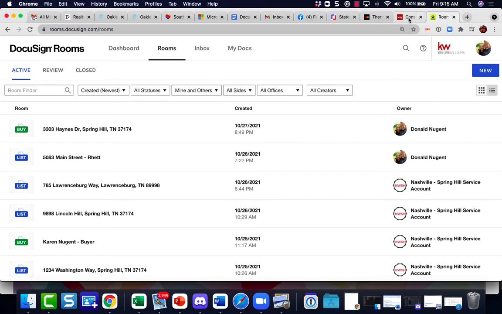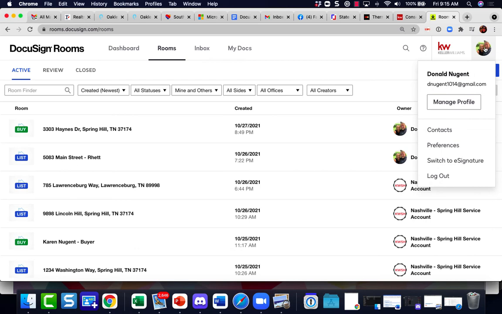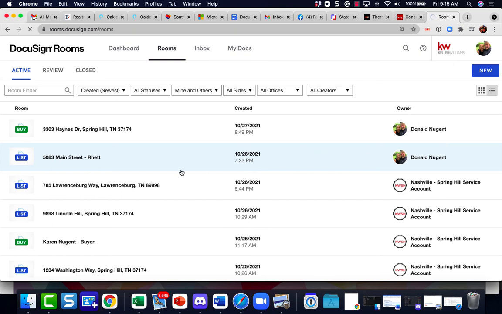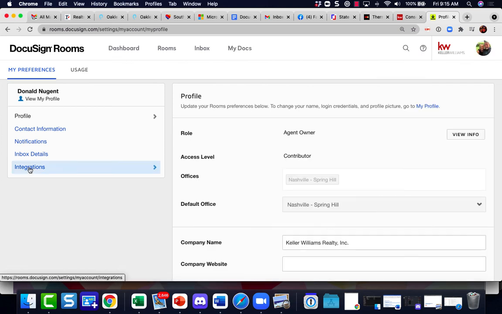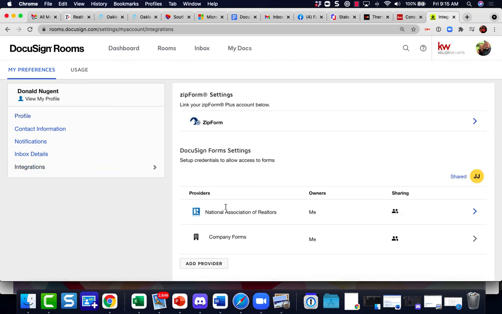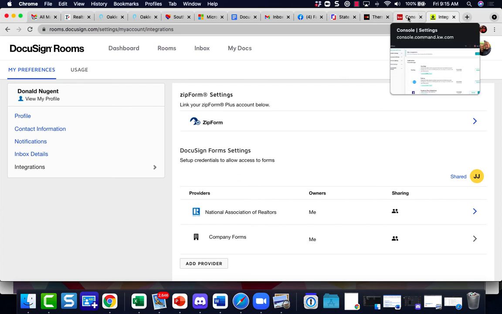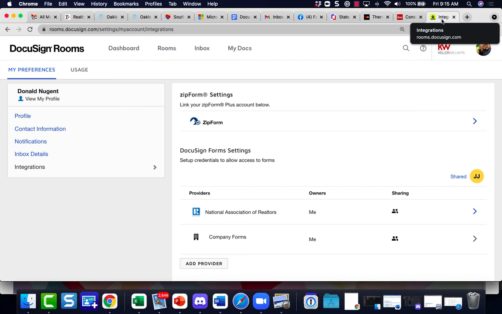So that's why it's extremely important that I set up everything on my Command side, and that I come back over here, go into my initials or my photo at the top, go down into Preferences, and make sure we do the most important section in here, the bottom one, Integrations. That will connect you to the National Association of Realtors, and then that will give you access to the forms. So your forms are moved in because of the association with Command, and then you get those forms in order to be able to fill them out, validated through your association with the Tennessee Association of Realtors.